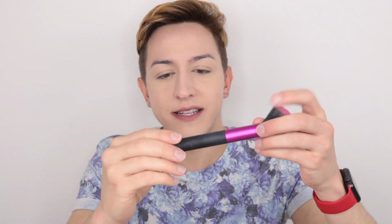Now I'm just going to take this Studio London brush and the same powder and just buff it into the rest of my skin. Okay, so let's just have a close-up look and see how everything's looking so far. Definitely looking very matte. I really like the way that powder has made the foundation look.